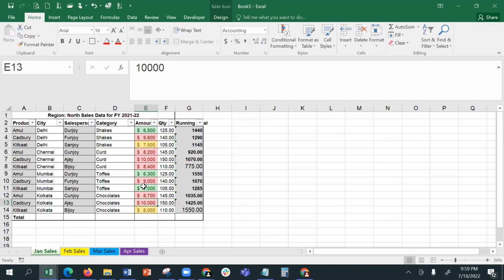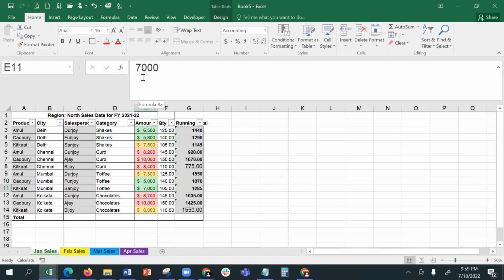So in this way, now see the beauty of Excel. If I change this value from 9,800 to 5,800, that means it is outside the range. It will turn green in color. Same thing, if I want to change this 6,300 to 7,300, this will become yellow in color. So this 9,000, suppose I make it as 5,000. The conditional formatting is not constant. Remember, it will always show you the data based on the actual data that you are having at that point of time.